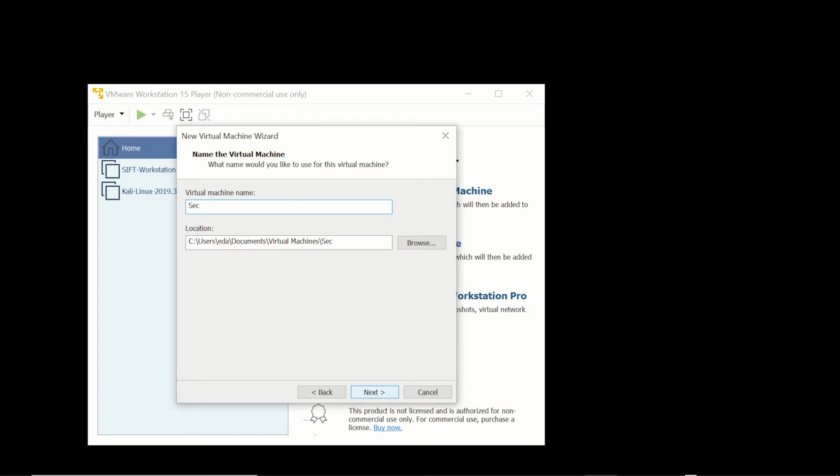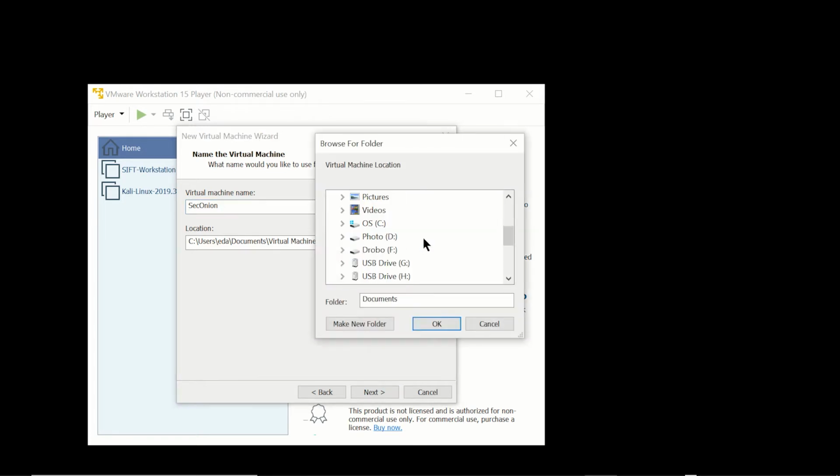Just to keep it simple, we'll call it Security Onion or Sec Onion, something along those lines. And we want to make sure that we put it in the folder that we created earlier for our VMs, under our SecOps VMs folder.